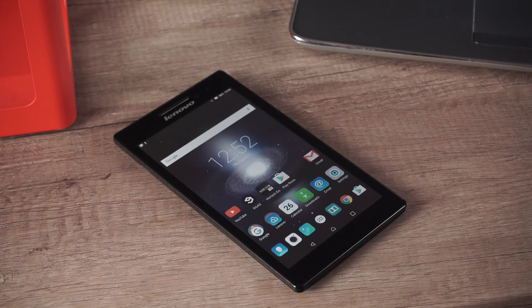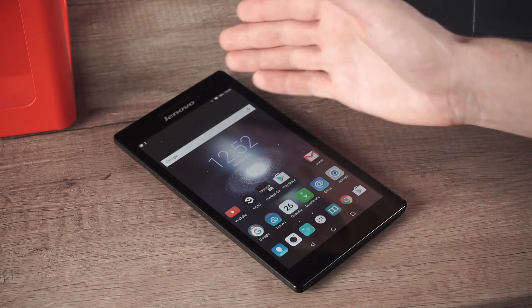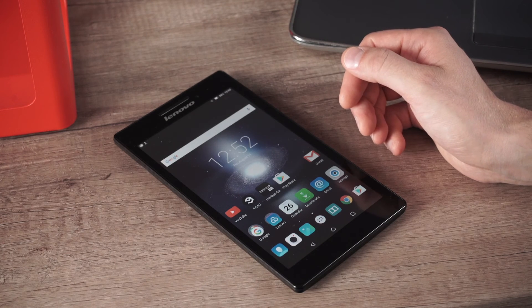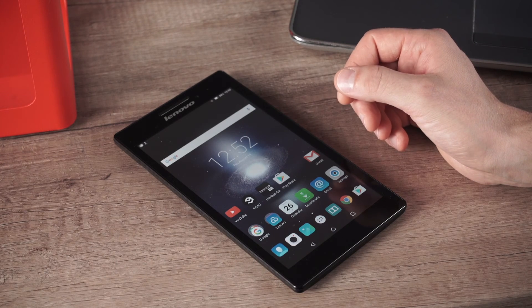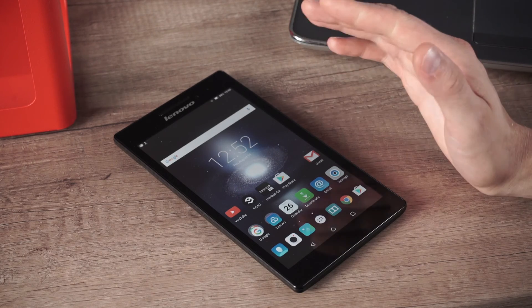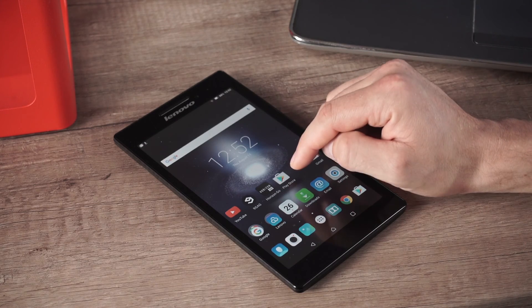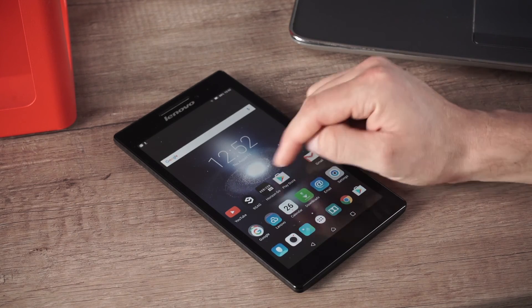Now I'm going to show you how to connect with your tablet or mobile device. First of all, make sure that you are connected to the home network, the same as your CraftBot printer. Now I'm going to show you how to download the CraftBot mobile application. You're going to come to your tablet or mobile device and we're going to look for our App Store — in this case it's Play Store.